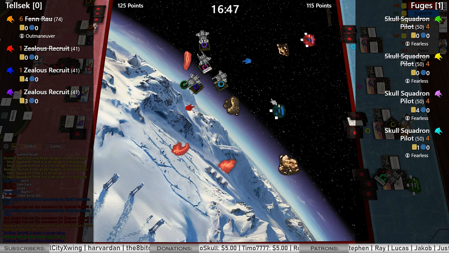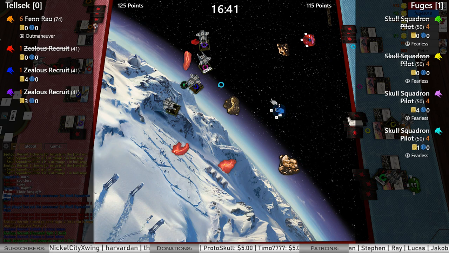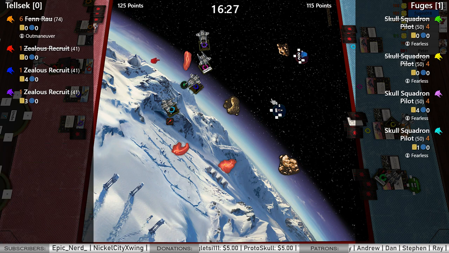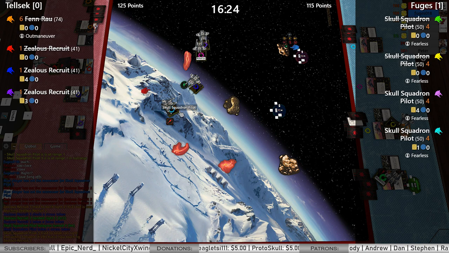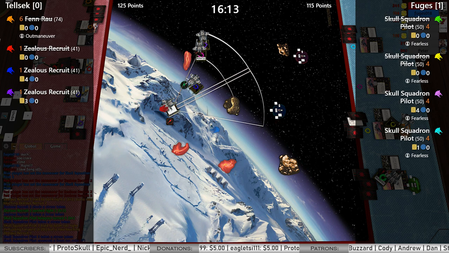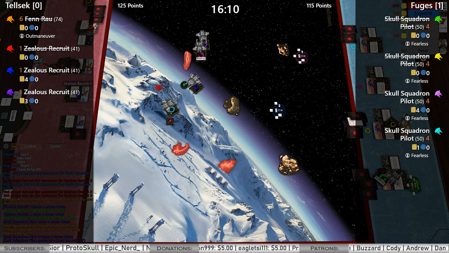One Zealous recruit bumps, the other two banks through, tries to get in front of blue. From this skull, ooh. There's two arcs on this unmodded Skull Squadron. I don't like this position. He will get a fearless shot on blue. Blue hasn't taken any damage and has a focus.